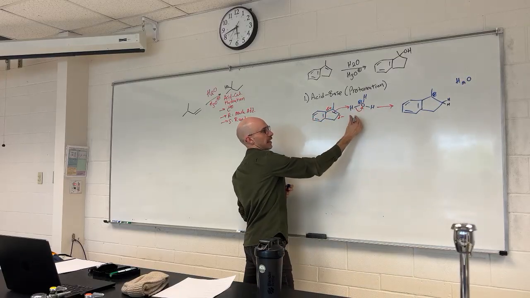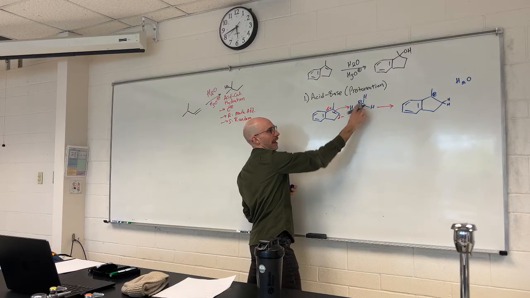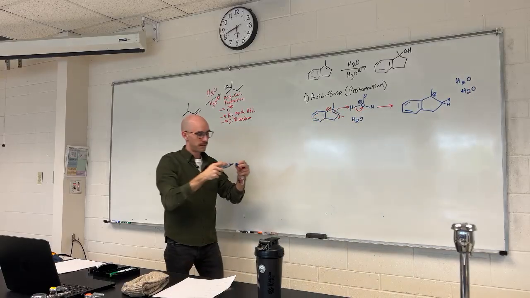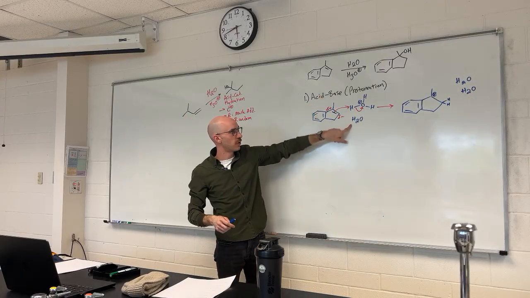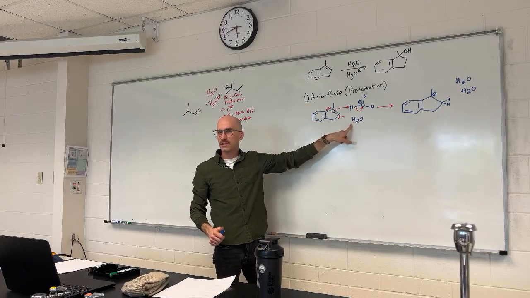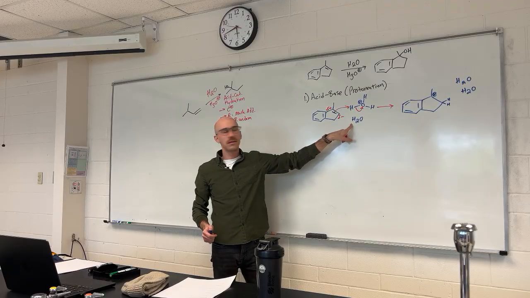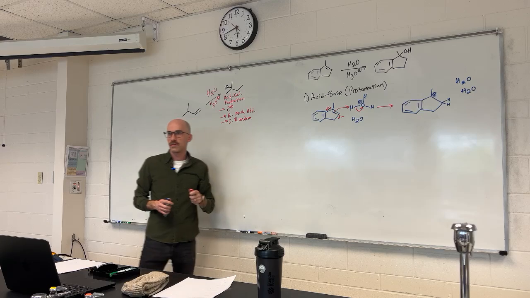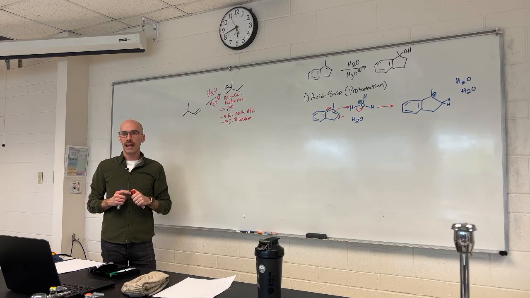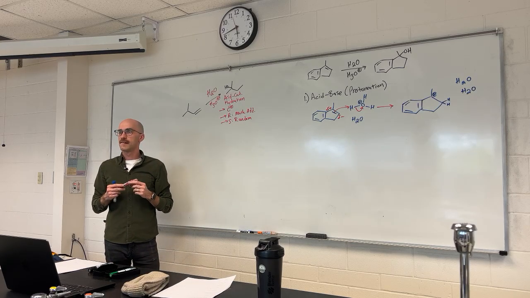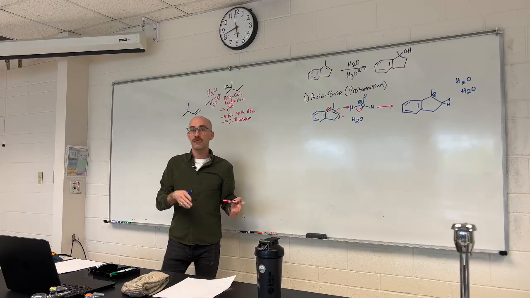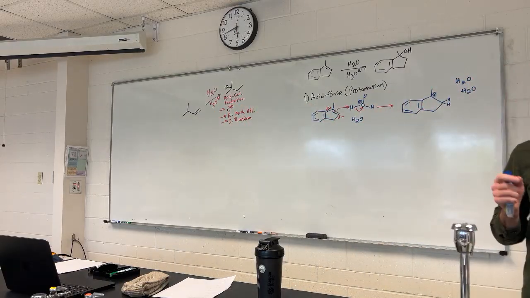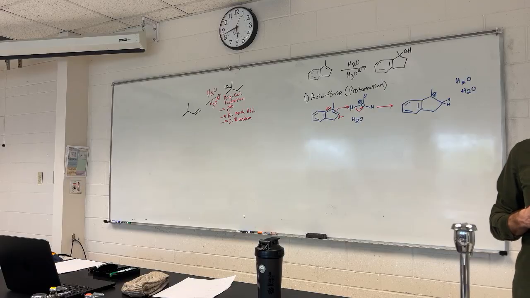Guys, I want to apologize. I want to show H2O and H3O plus. So I'm having a second structure, H3O plus, H2O, the conjugate base of H3O plus, H2O. Why did my carbocation form there? Why didn't the carbocation form on the other carbon? More substituted carbon, more stable carbocation.